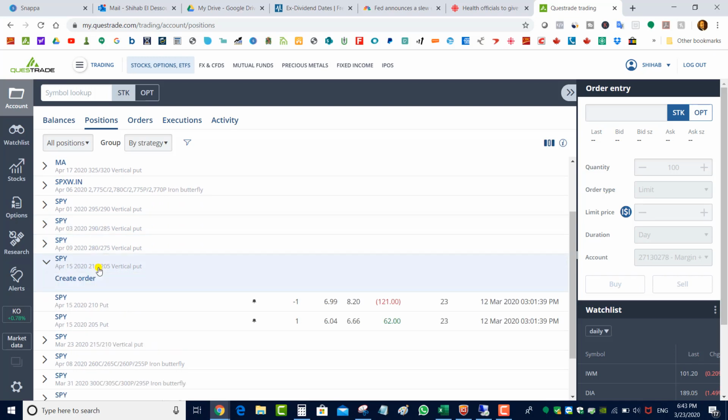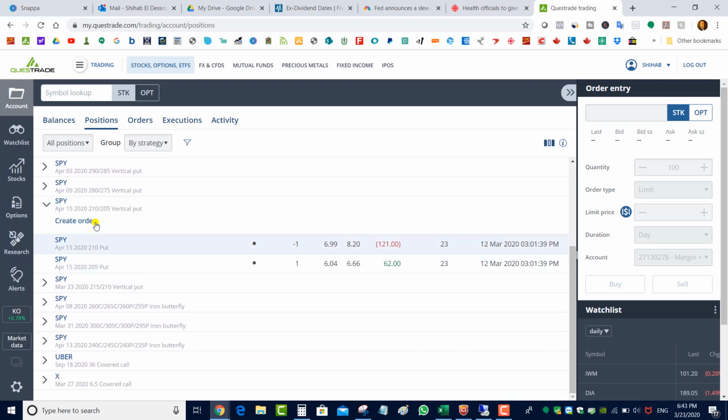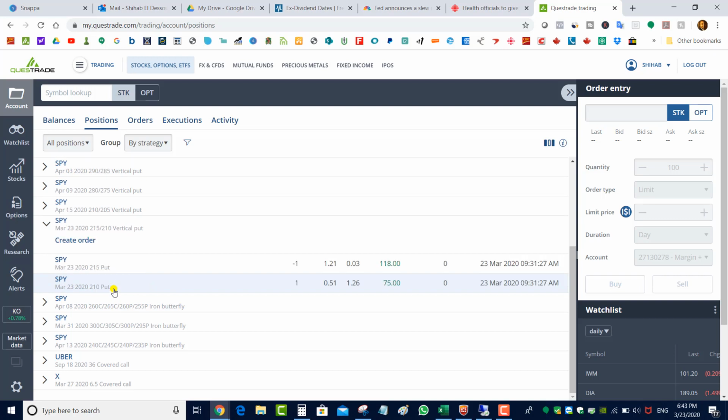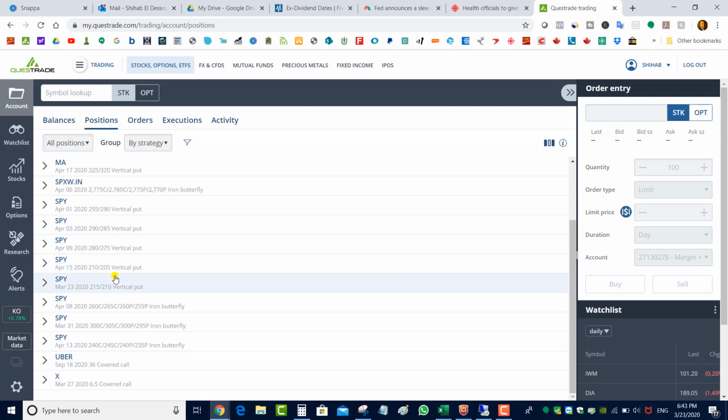This one is the only one that still has life, but I mean, I'm not far off either. It's a 210 short put expiring April 15. I've got 23 days to go, but anything can happen. SPY can drop below that. So this is the one that I placed today. It should expire worthless. I guess tomorrow it'll disappear from the account, expiring March 23rd. So I opened it for $70 and it'll expire worthless.